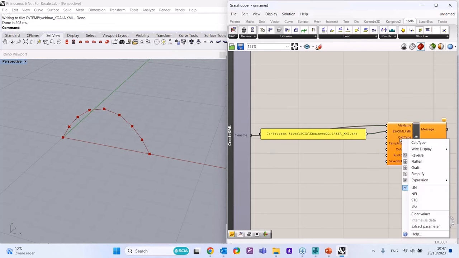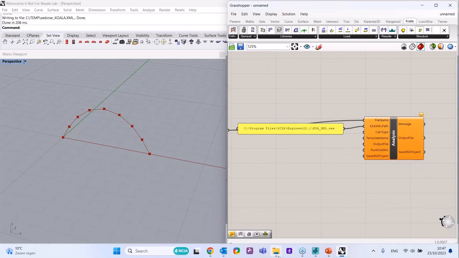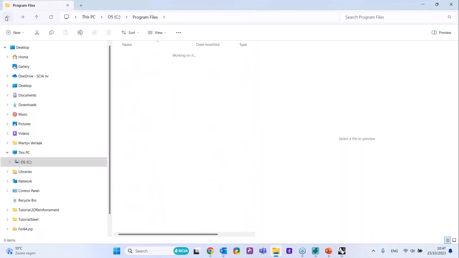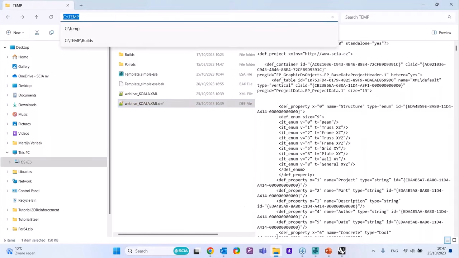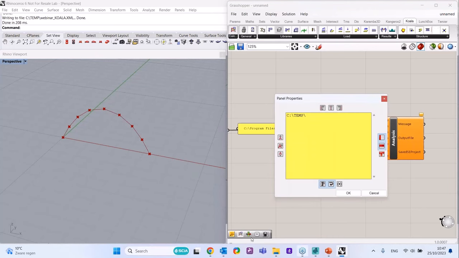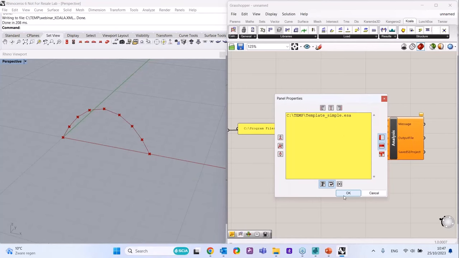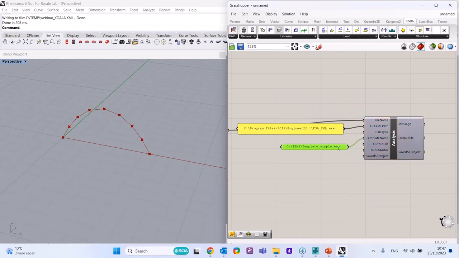Then I can choose the calculation type. I'm going to leave it just linear, but if you want, you can also switch to nonlinear stability or eigenfrequency calculation. The next thing is going to be the template name, and this is the file I just created. So again, I need a file location and also the file name of my template. So back to my folder. This is going to be the file location. And I also need the file name. So let's see how I named it again. I'm just going to copy this name so that I don't make mistakes. Like that, and input it as my template name.